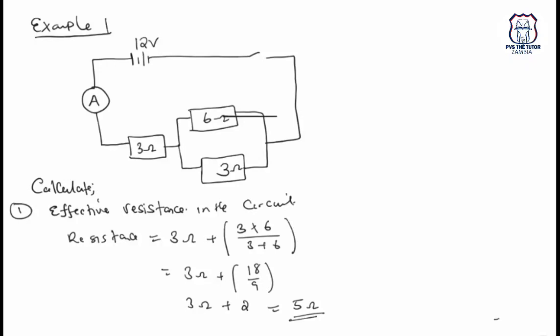Take note, the 6 ohm resistor is in parallel. So by virtue, current in parallel is not the same. It's different. But voltage in parallel is the same. Now, how can we find current in this? For us to find current in this one, we first have to find the total effective resistance here, which gave us 2.